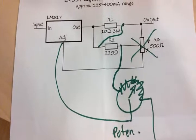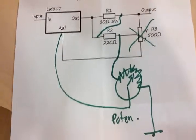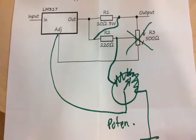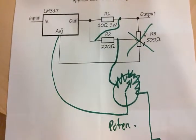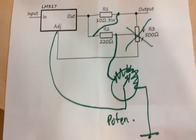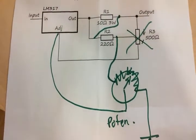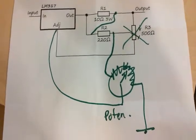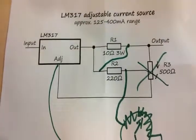The potentiometer has to have a ground in it somewhere, and then we have a little bit of power on the other side to adjust it, with the output going back to the adjuster. It works fine like this. I tried building the circuit as it was before and it wouldn't work.